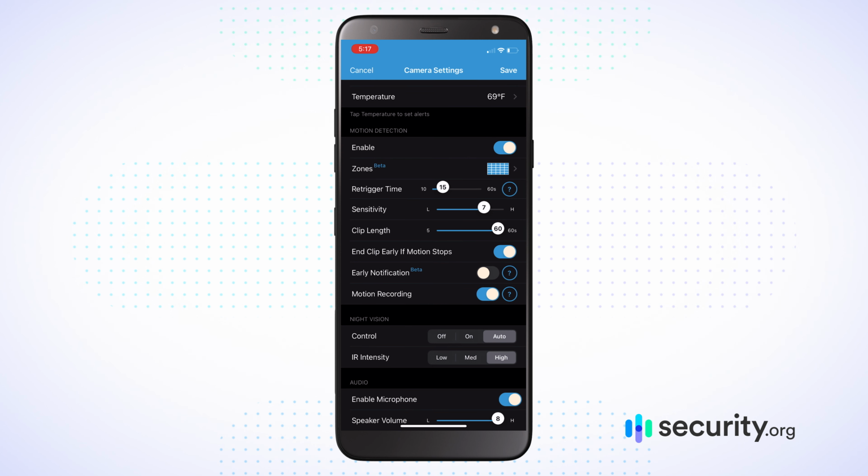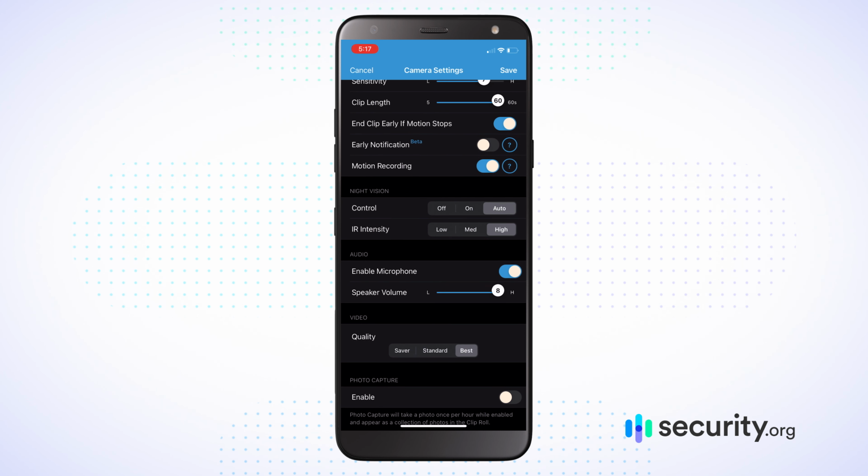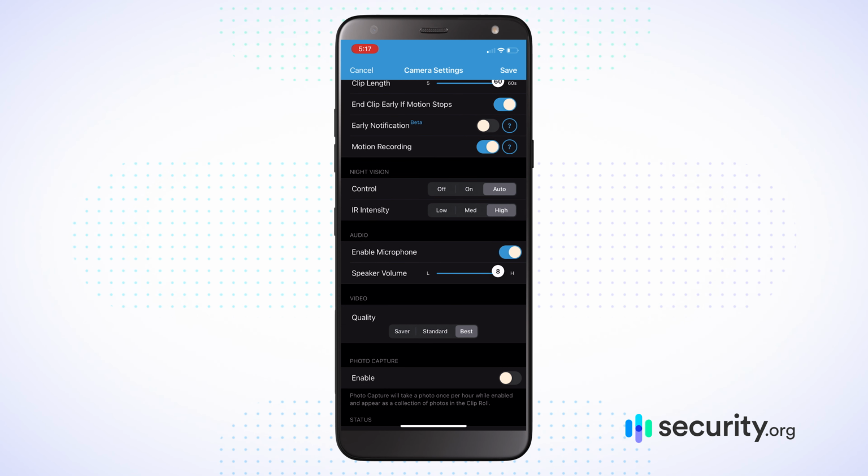Now, of course, I can decide how long it takes for motion to be re-triggered, so I'm not constantly getting the same motion detection re-triggering my device. I can look at my sensitivity from low to high. Right now we have it at 7. I can even decide on clip length. So if I would like to record a full minute, I can do so, from a minute on down. And I can even have it end the clip early if the motion stopped, early notification, all motion recording, and even have some night vision options when it comes to controlling the infrared intensity, if I want to have my microphone on and off.